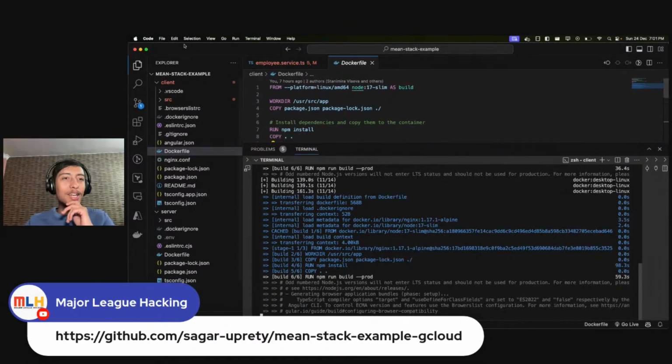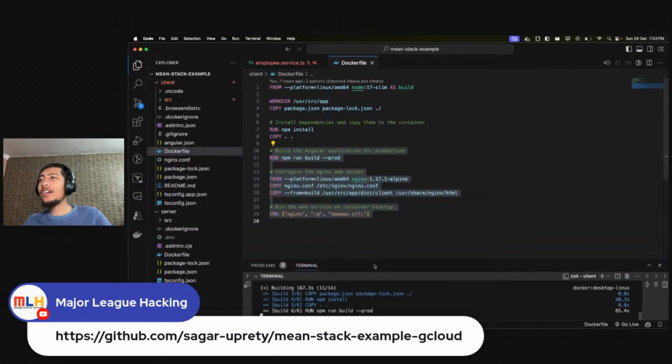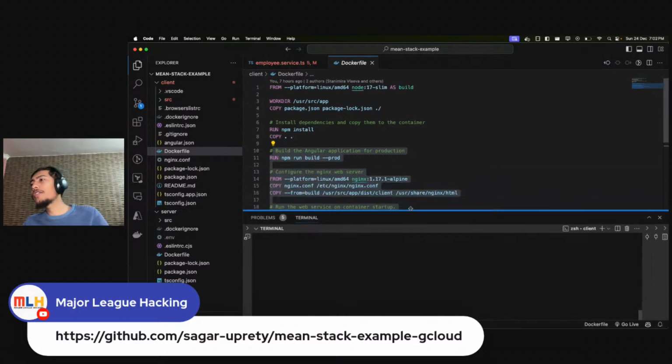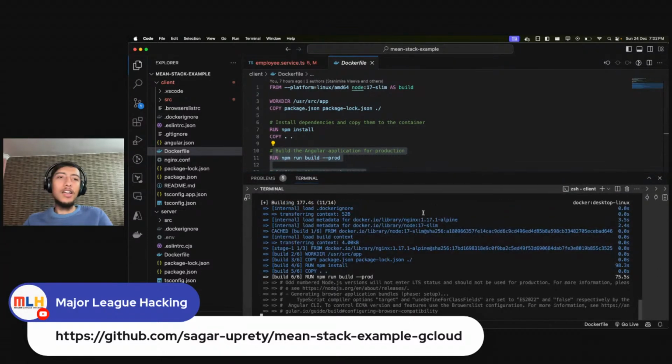It's taking some unusual amount of time to build this image because I'm pretty sure it did not take this much time earlier. Let us wait for this to be done.